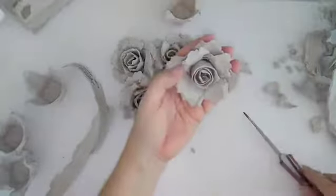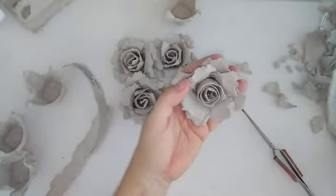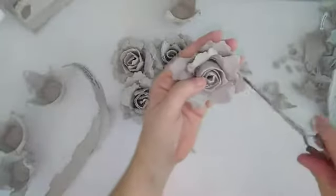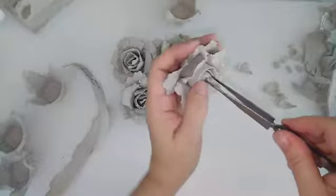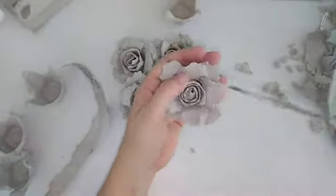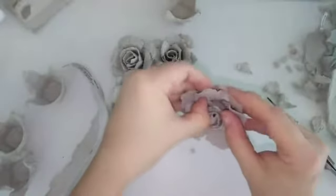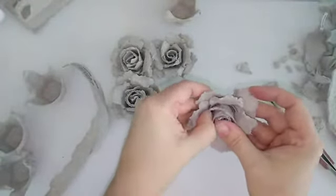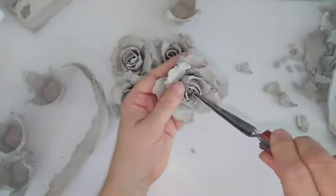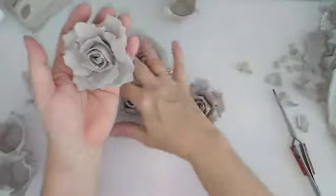And there you have it! I think I'm going to put something in the center of this and puff it up a little bit — just curl this in here and make it look like it's just blooming. Every single one of these that you do will be different, and of course you can continue to shape these any way you like just by tearing down the sides. See how pretty that is? Now we have four roses.